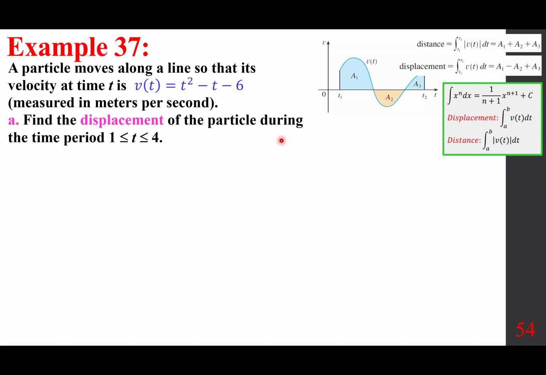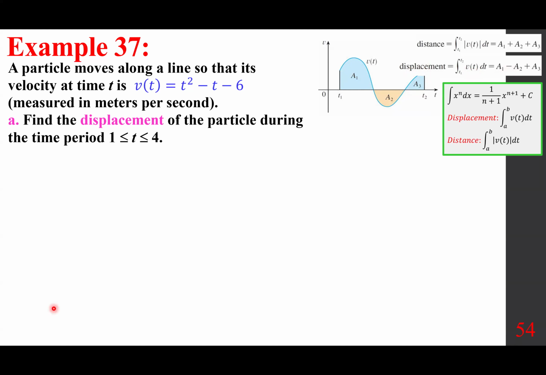Let's look at a couple of definitions. Distance equals the integral of the absolute value of v of t as we go from t sub 1 to t sub 2. So this area under the curve, which represents the distance for this one, this one, this one, they get added up. Okay, that's distance. However, displacement is without the absolute value. A1 and A3 are considered positive because they're above the x-axis. A2 is considered negative because it's below the x-axis. So we have A1 minus A2 plus A3. That's the idea.